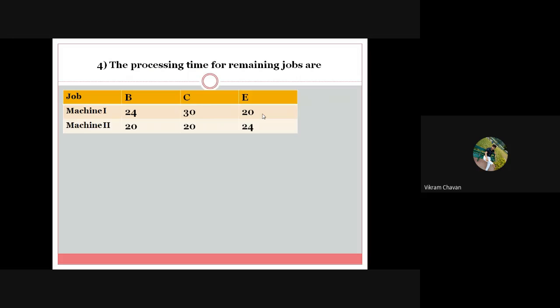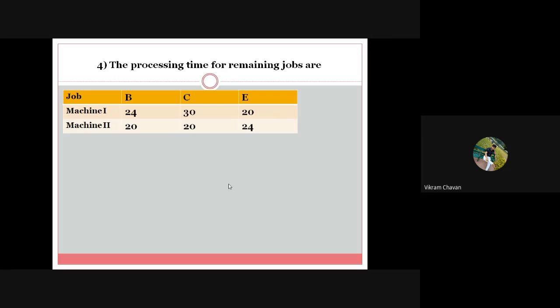It should not be compared with the machine 2 jobs. But after giving the priority to E job, we have the doubt about which job should be given the first priority and second priority out of B and C. But there is no competition for E job because it is related to machine number 1, so it should have the highest priority in the sequence. Is everyone getting it? Okay. So highest priority in the sequence.